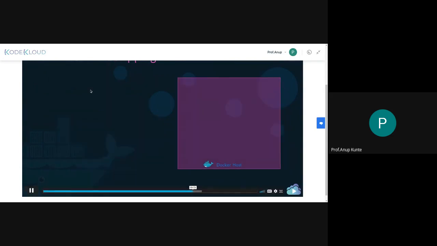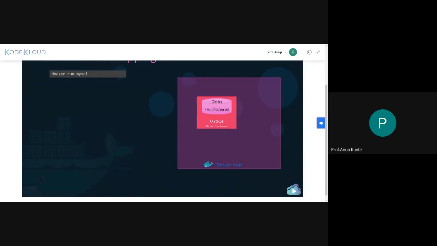Let's now look at how data is persisted in a Docker container. For example, let's say you were to run a MySQL container. When databases and tables are created, the data files are stored in location /var/lib/mysql inside the Docker container. Remember, the Docker container has its own isolated file system, and any changes to any files happen within the container. Let's assume you dump a lot of data into the database. What happens if you were to delete the MySQL container and remove it?